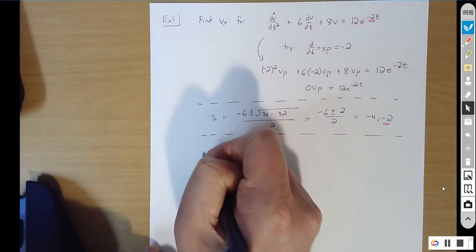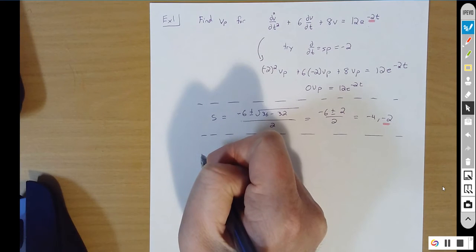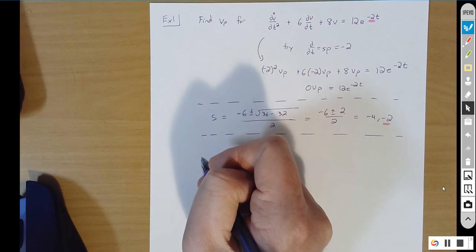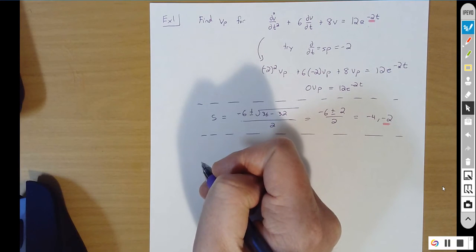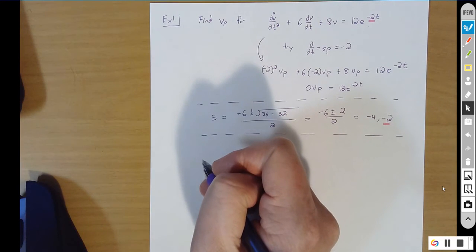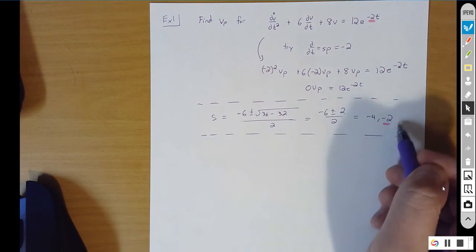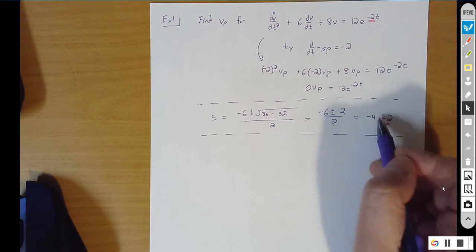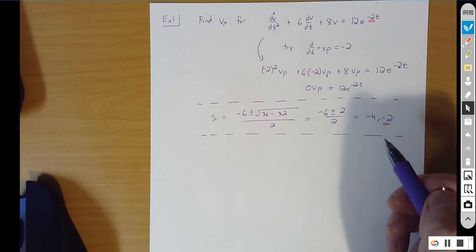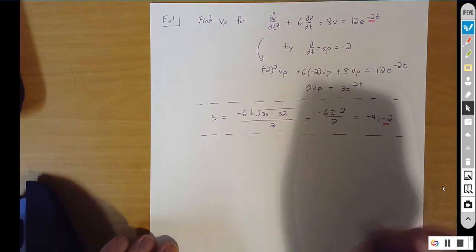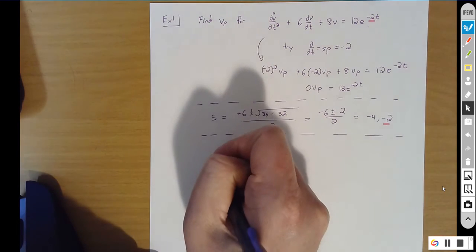Integration looks similar to what you saw for first order, the difference being that we're going to do it twice. And we want to be strategic about which one we do first. We don't want to do the one that matches first. We want to do the one that doesn't match first. It makes the integral a little bit easier. You can do it either way. So we're going to start with the negative 4 first.